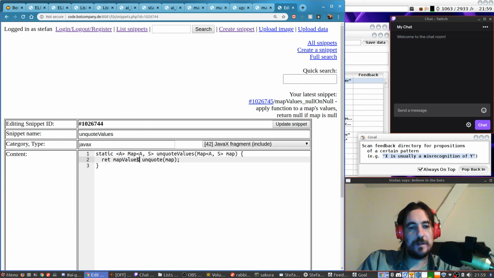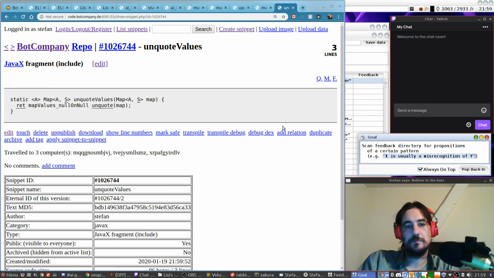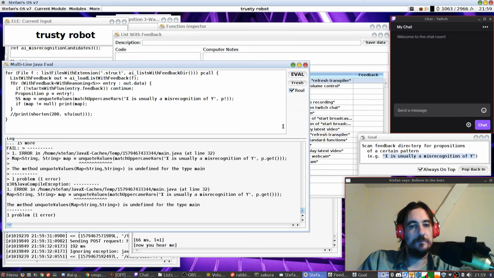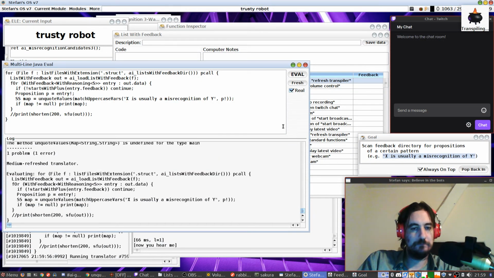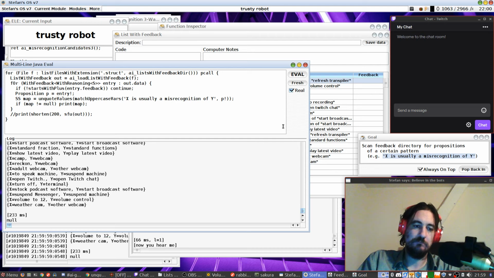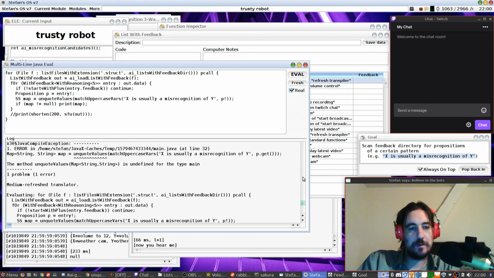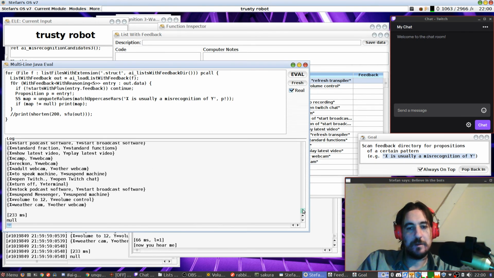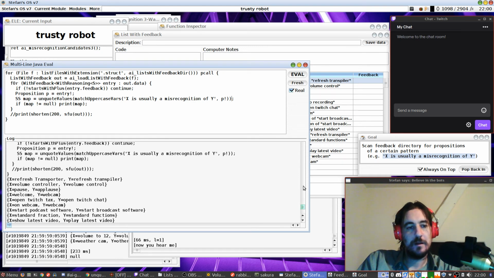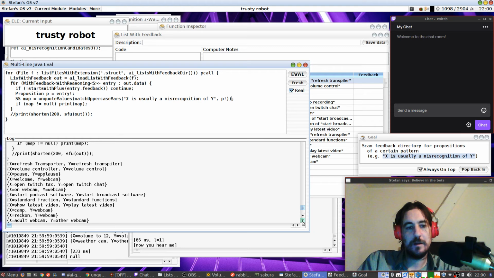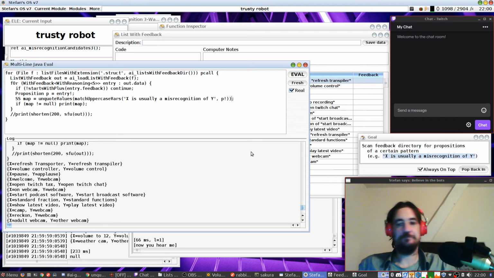Map values null on null. Yep, now the quotes are gone. Okay, so this is also done.